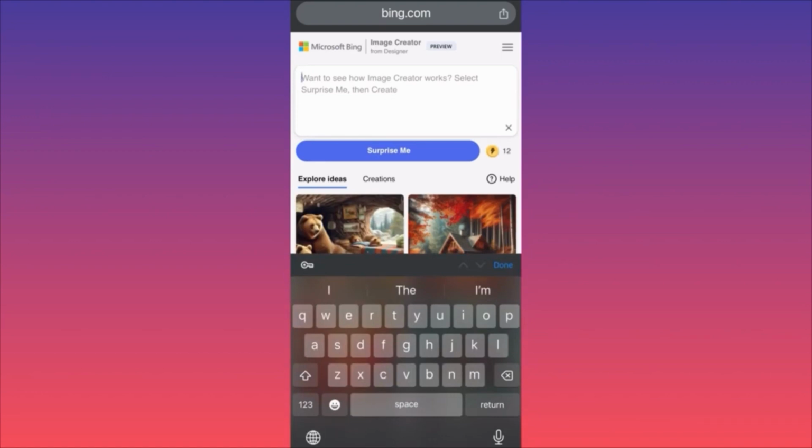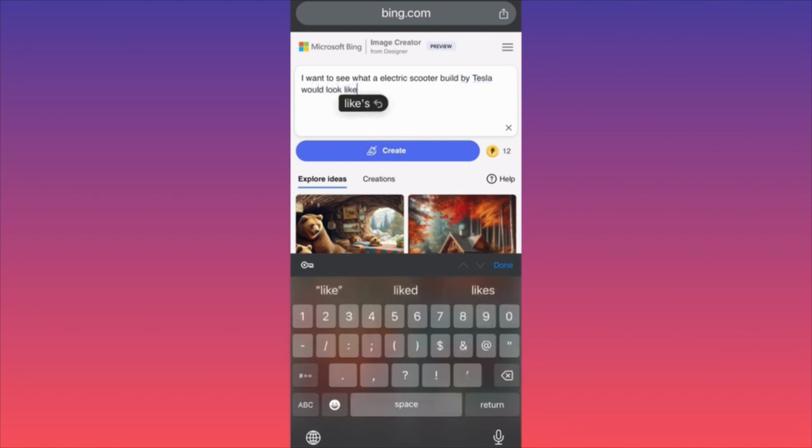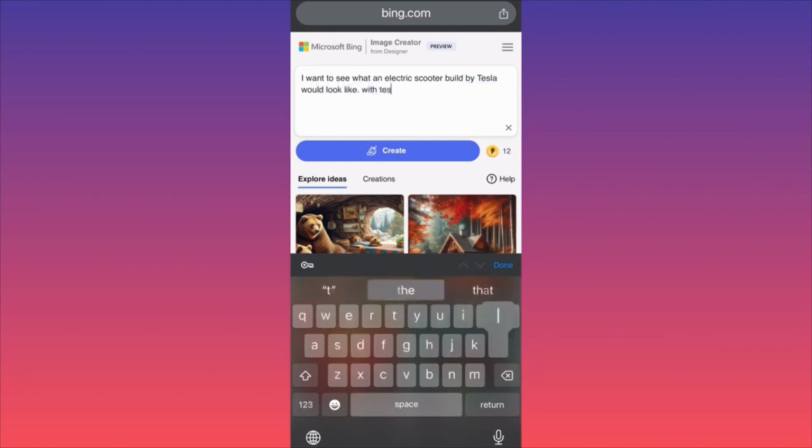So for example, I say I want to see what an electric scooter built by Tesla would look like, with Tesla's battery and design reminding of a Tesla car.